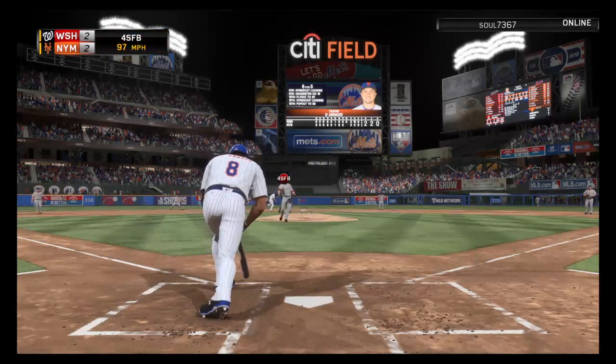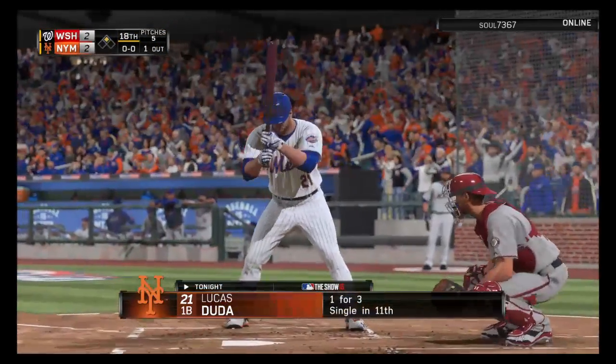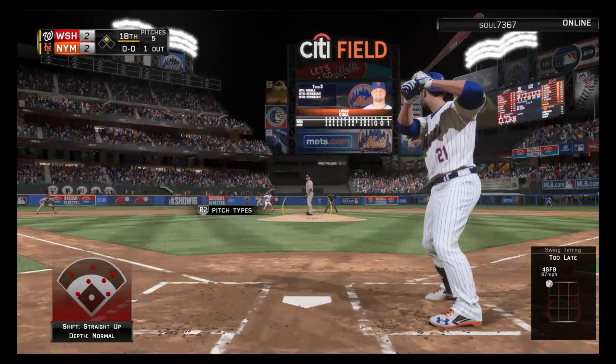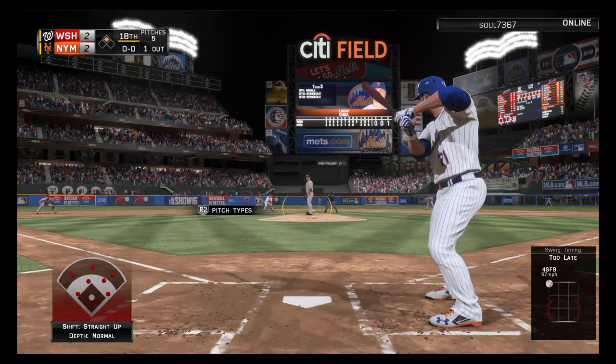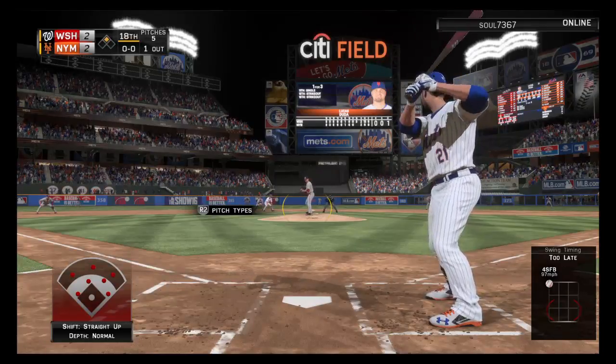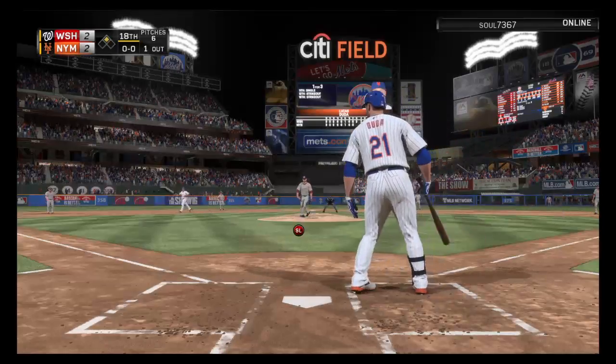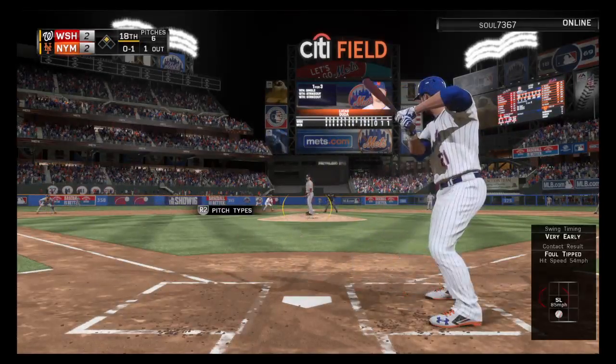And he struck him out again. So that's the old sombrero there, partner. 4 strikeouts in the ballgame. First baseman number 21. Lucas Duda ready to try again. Struck out swinging in his last trip to the plate. Yeah, they got him on a breaking ball, so now we'll see if they try to put him away with soft stuff again if they get that chance.